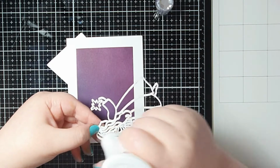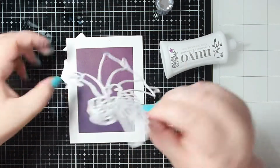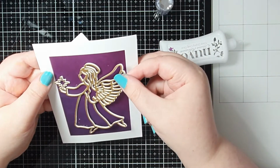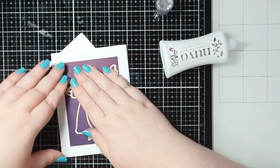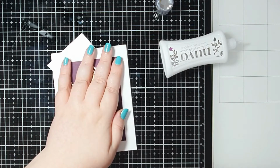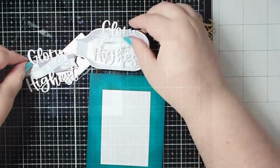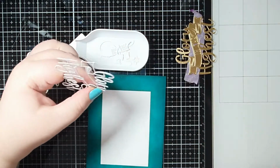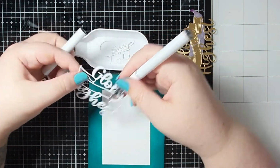So I'm just going to pop my little angel onto that beautiful ink blended background, and I just think that it's like a matte gold, the cardstock that I've cut the top layer from. Oh, and she just looks so beautiful there. So we're going to move on, and I've now got the Glory in the Highest, which that beautiful angel stained glass window type die and this sentiment both come together in the same set.